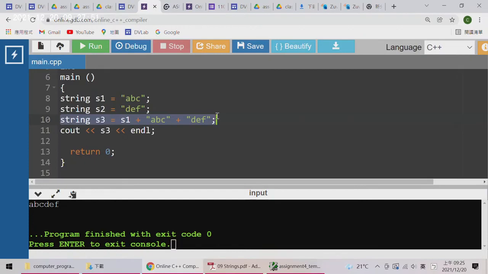Please raise your hand if you think this statement is legal. And raise your hand if you think this statement is illegal.